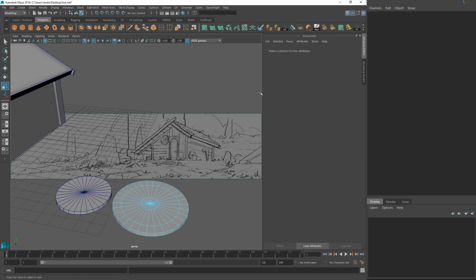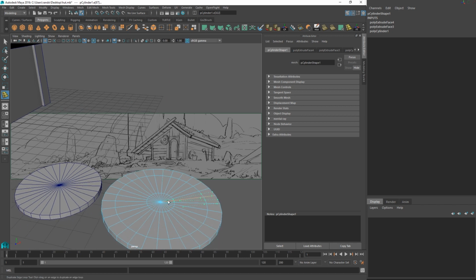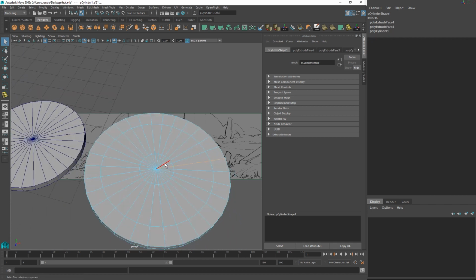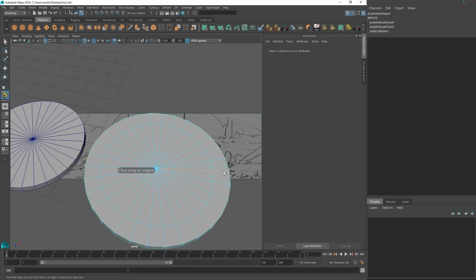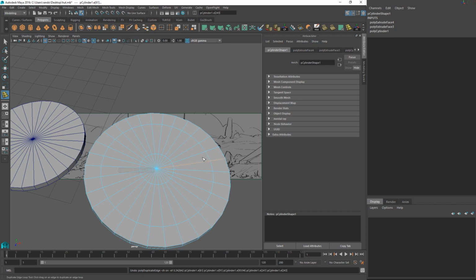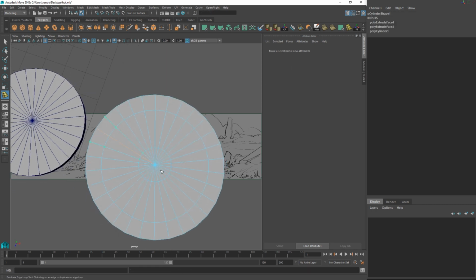You could also use the insert edge loop tool. But one thing about that, you can drag from here, move it closer. Oops, let me deselect everything, insert edge loop. Usually it works, maybe I'm doing it wrong. No, yeah. So you can grab it and drag one from there, but it's hard to get one from the center if you don't already have a center one. Maybe this is inserting two edge loops, so maybe that's not true. So that's just kind of the way I plan to do it.